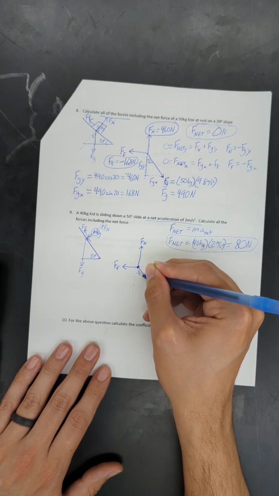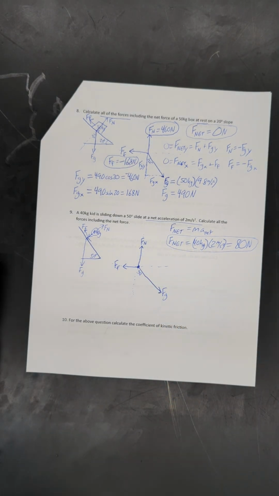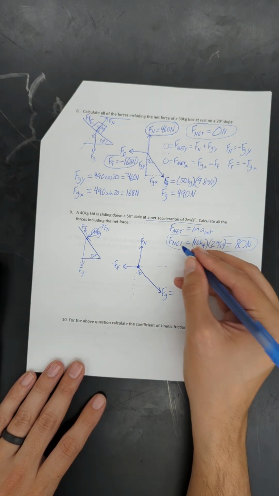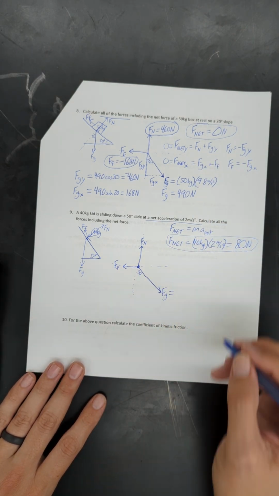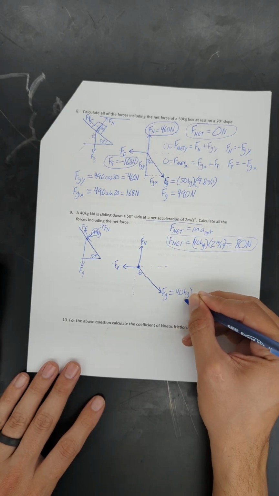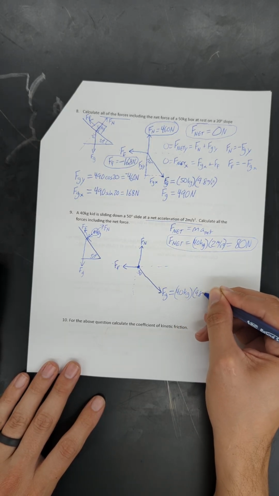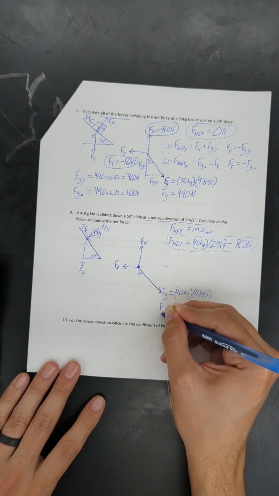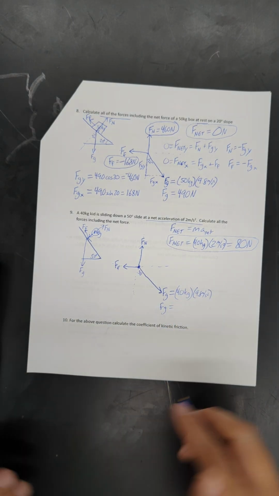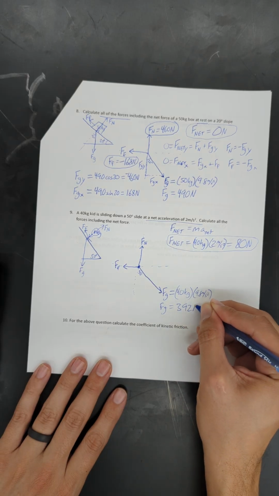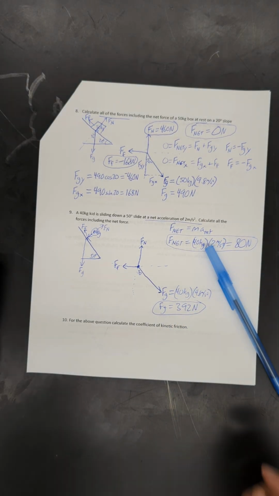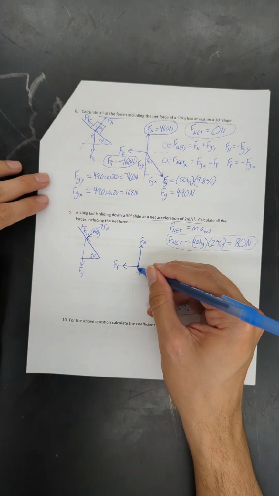at a 50-degree angle. And again, just like the last question, first thing I'm going to do, after finding my net and drawing my free body, I'm solving for my gravity. 40 kilos times 9.8 meters per second squared. Our force from gravity equals 392 newtons. Next thing I'm going to do, break down my gravity components.